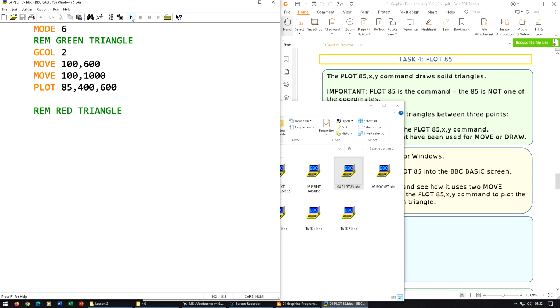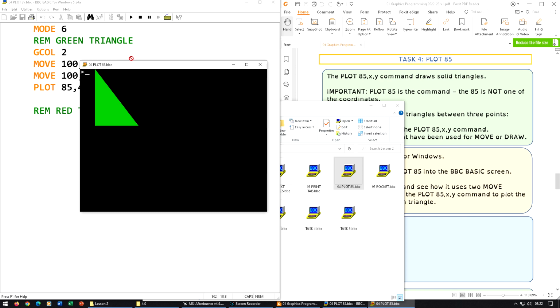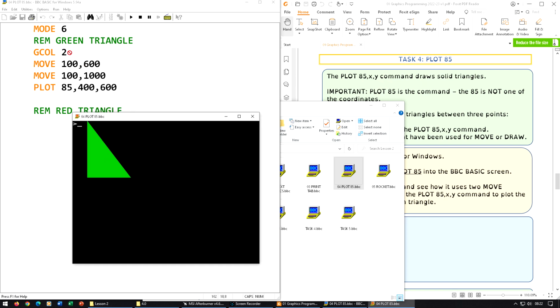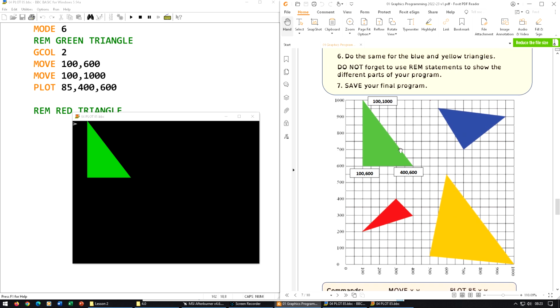But the first part of a program is there, so let's run that. So we're starting off there with drawing a green triangle. So our graphics colour is 2, green. What we've done with this program, and I'm just going to get the grid here as well, is we've told the computer the cursor starts at 0,0 down here. So graphics 0,0 is here, which is different than text when 0,0 is at the top, like on the last task. So our cursor, our drawing tool is down there.